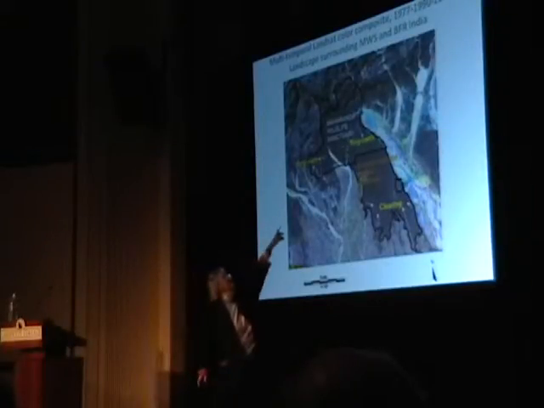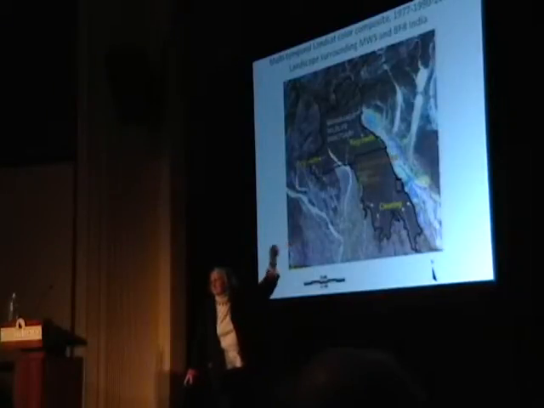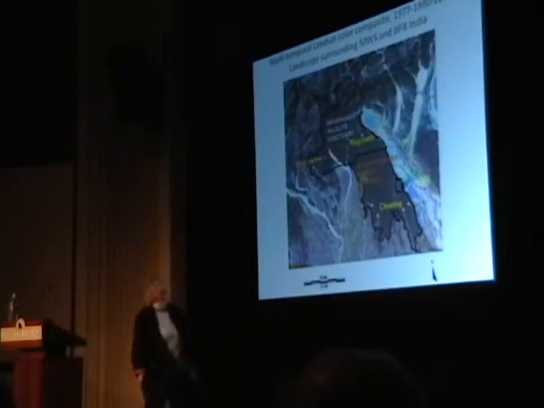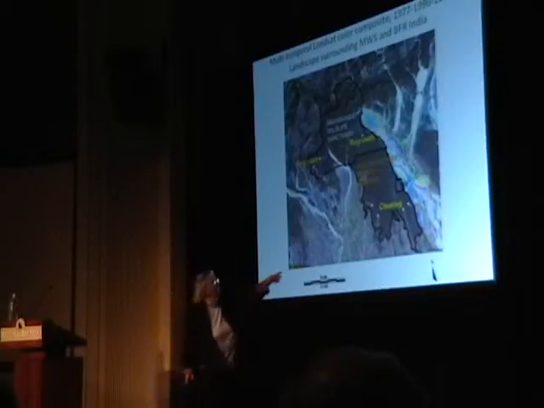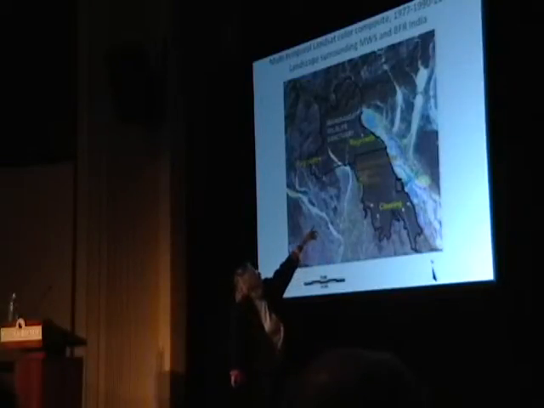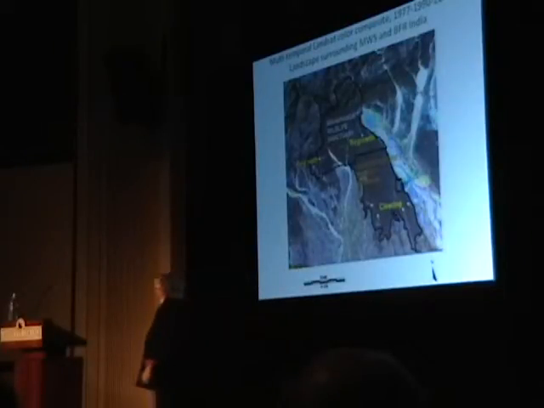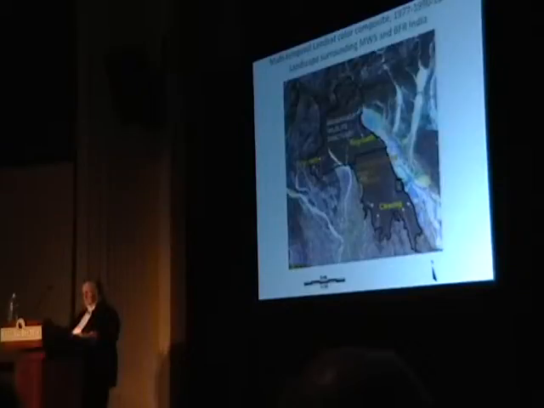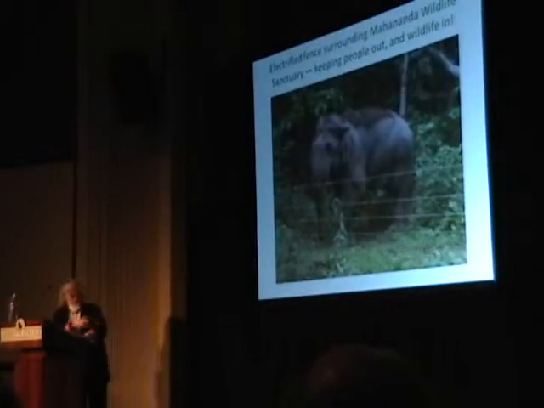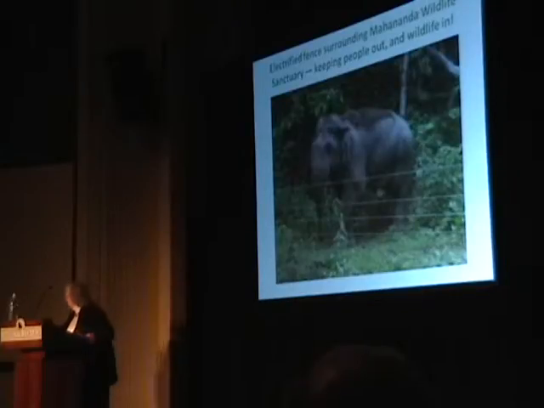See, there the boundary is making a difference. It's stable inside in the north. But there's all sorts of clearing going on down here where the boundary isn't making the difference. And so two forests side by side, one of which is really quite stable and the other not. In the upper one, they fenced it all. And of course that keeps the wildlife in, as well as keeping people out. But it's expensive to fence everything like that and then maintain it.